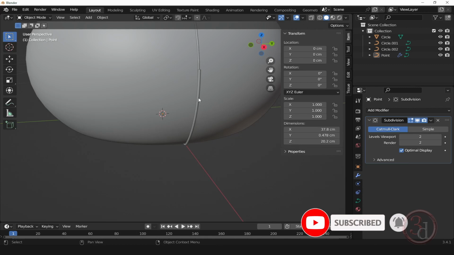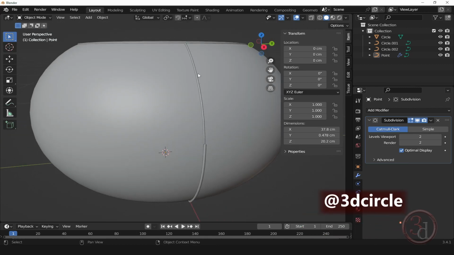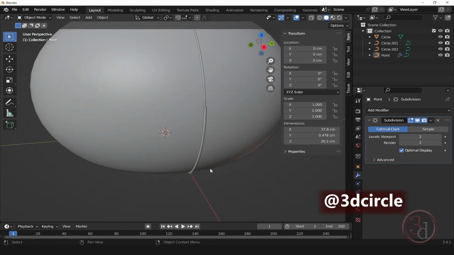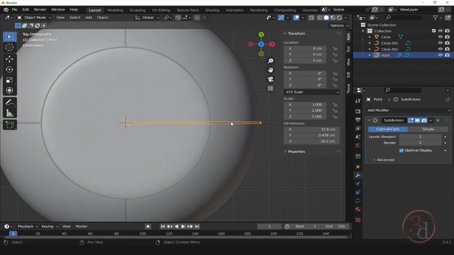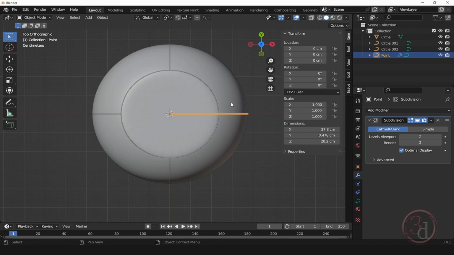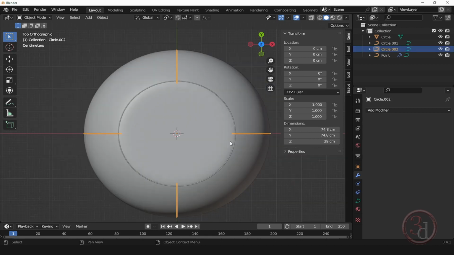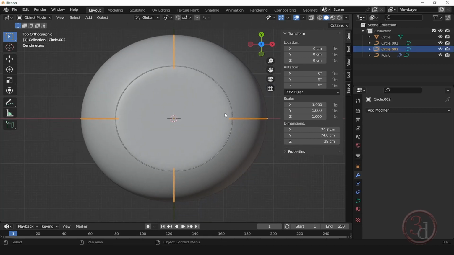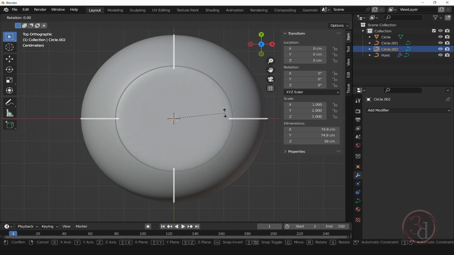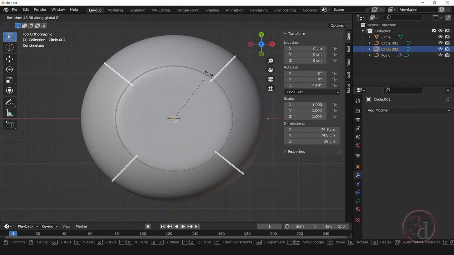Okay, so I like the stitching detail. So let me rotate this in the correct location. I'll go to the top view, and what I would like to do is select the stitching and rotate this. Press R to rotate, and I will press Z, so it is rotated along the Z, and I will rotate this 45 degrees. So I will enter the value 45.